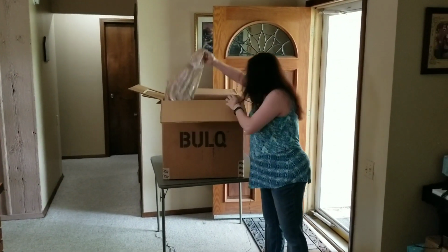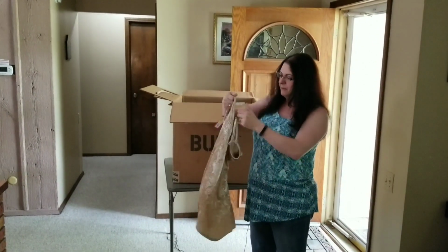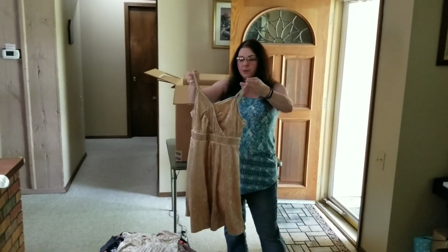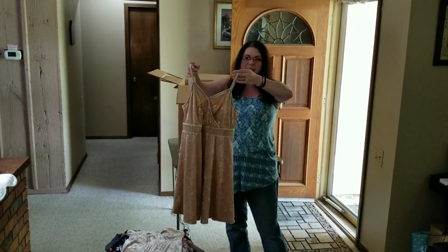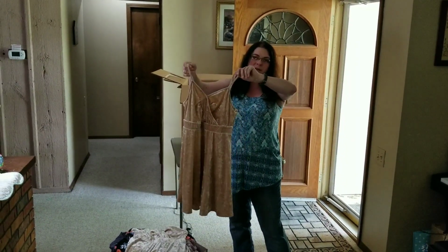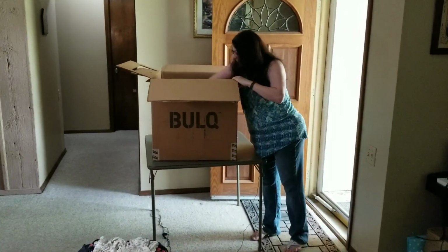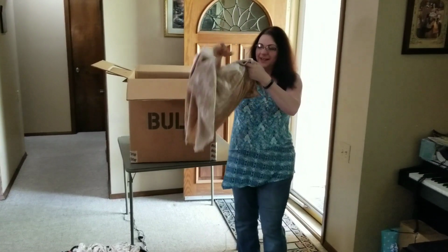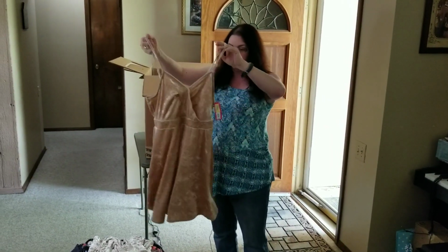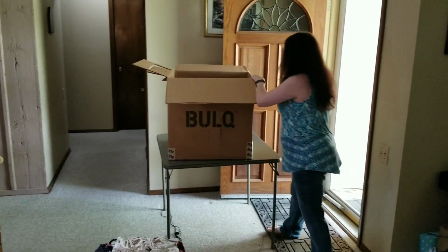Let's see what else this is. It's the same material, same thing, but it's a size small. This is really nice because on Posh you can take one picture and then put multiple different sizes. And these are new with tags, so that's kind of nice. I'll be able to just make one listing for both of these sizes, which would be really convenient. So a size small and a size medium. Oh, I didn't even see this other one. And another size medium. So one listing for 3 items. That's going to be really convenient.